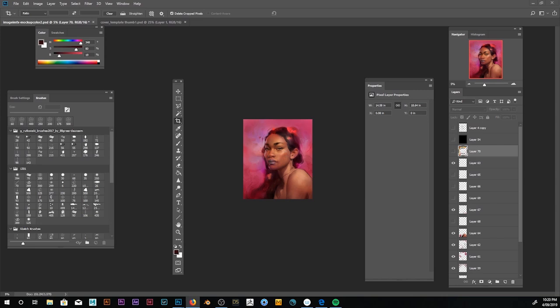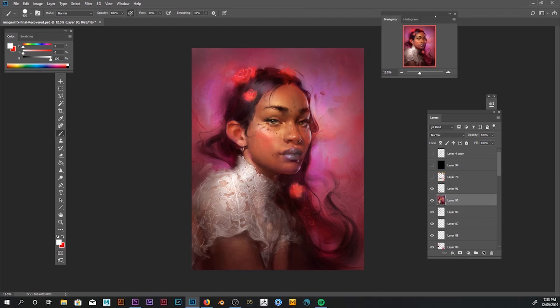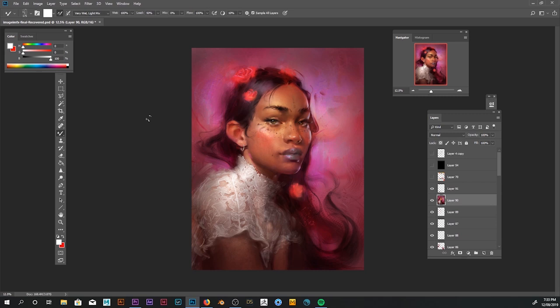I just thought I'd explain the mixer brush and how I use it. I use it to really soften edges, and this happens later on, in the later stages of the painting, and to give these flowy brush strokes. Examples are the hair and some of the lost edges on the back of her head. The mixer brush is on the same button as the brush button. Quick key is R, press R.